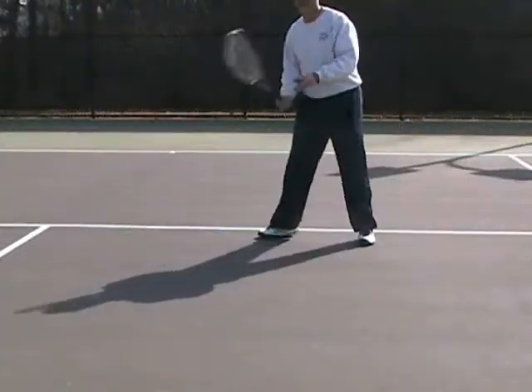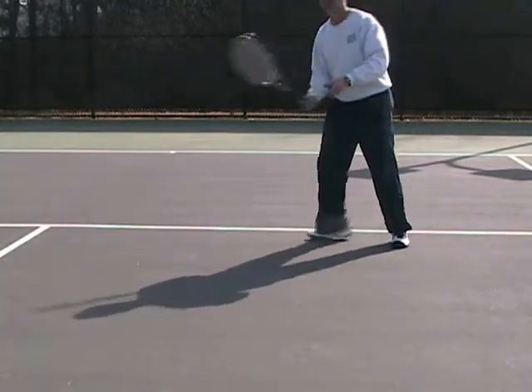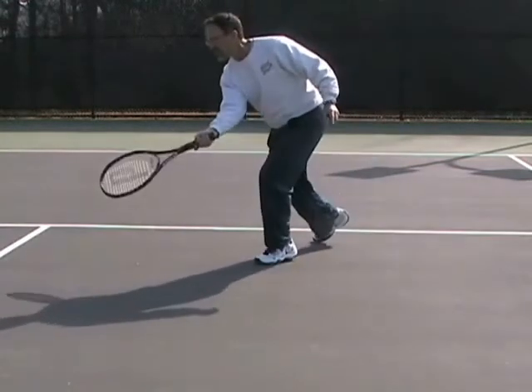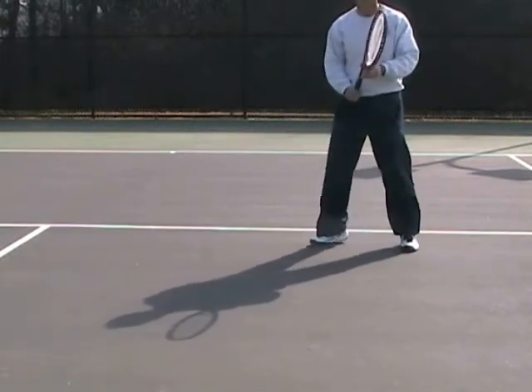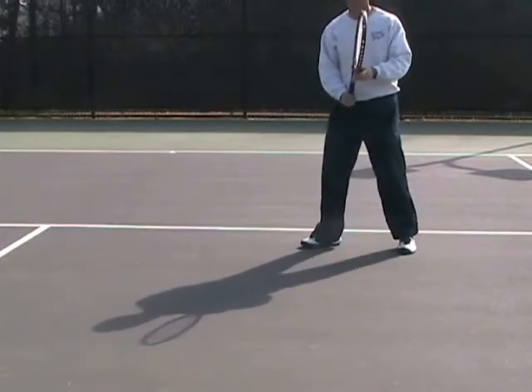The same will apply for the low volley. You still have to get your racket right in front of the ball. You are going to need to tilt your racket a little bit more. This is where the continental grip really becomes important. Once you have the racket in front of the ball, you can start to once again push straight forwards. Do not lift up the racket — push the racket forwards and let the tilt of the racket lift your volley.